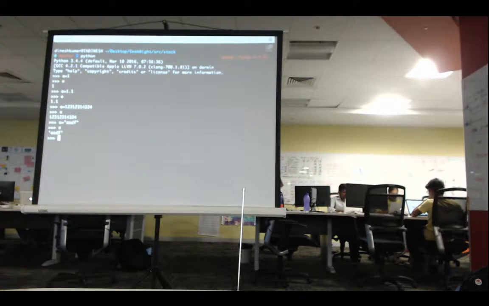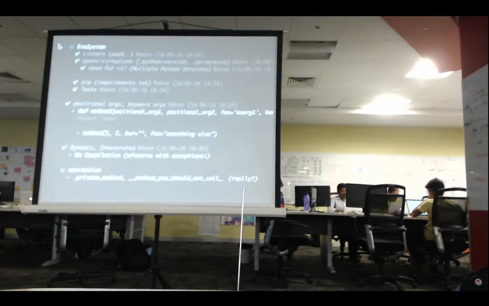Imagine you're writing a program which is very crucial in a financial system. Let's say it is calculating the stock prices, the value and the margin of the company. Then what type are you going to put for this stock price? Will you put an integer, or a floating point, or a big integer? If you miss some minor fractional value, then you might end up in a big issue, right? I'm just giving some examples. This sort of thing you don't need to worry about in Python. That's one more point I had.